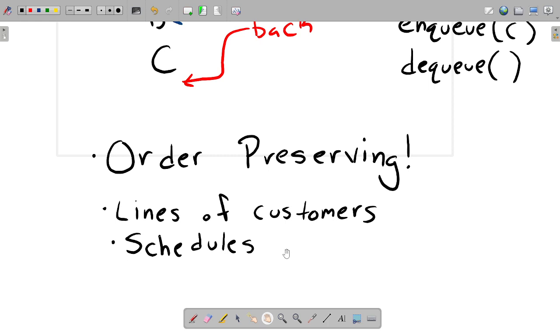The order of frames in a movie needs to be exactly the same that the director put them in, or the editor put them in. Otherwise, the movie won't make sense. You can't just show random frames or permute them. Right? They have to be in the order in time. So there's an order that's preserved. So if you're writing a video player application, that would be an appropriate place for a queue.